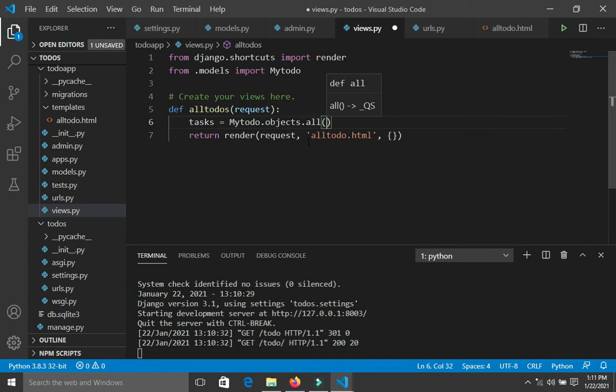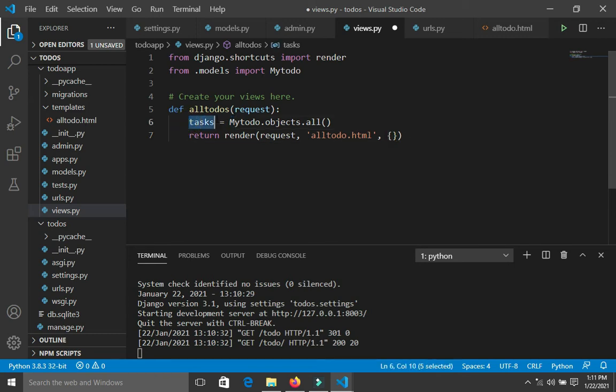So we're going to create items for the database on the front end. Maybe I'm going to create a form very soon. Maybe I can add items to the database from the front end. You understand? So I'm going to put these tasks in our dictionary because this is our context.